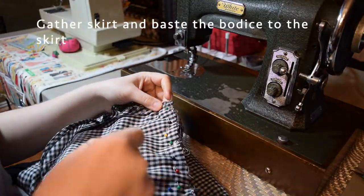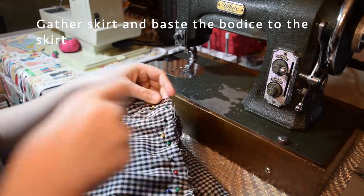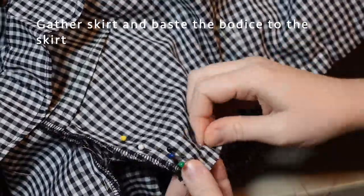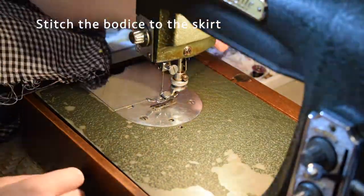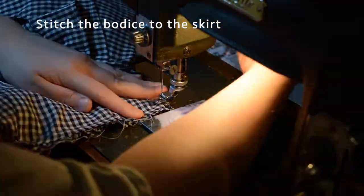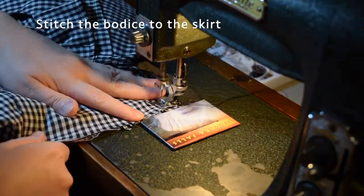It's time to gather the skirt now. I had trouble doing the green dress last year because there is just so much volume to the skirt, so I just used a running stitch with one thread to get that all put together by hand. Then I went to the sewing machine and stitched the skirt to the bodice, and I'm so happy that I did the basting by hand because the installation went great.